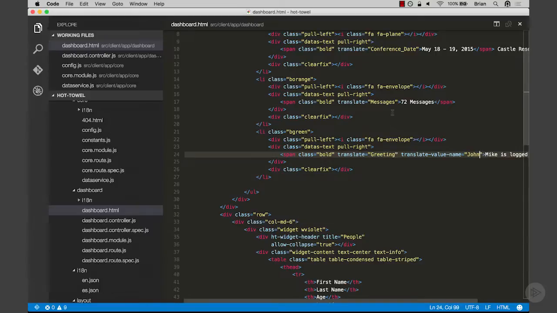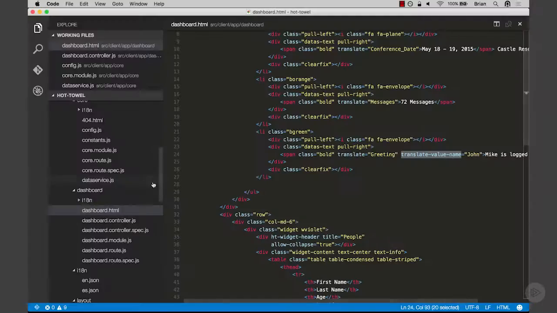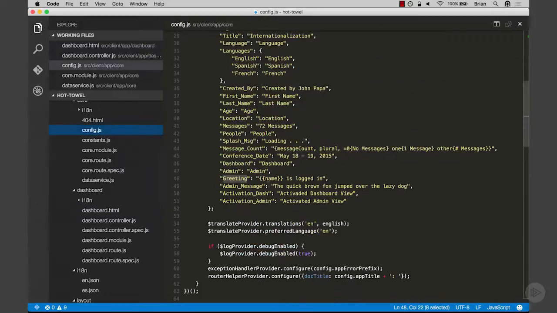So translate values. One thing to point out here, you use translate value and then the name of the actual interpolated variable, I don't know how to say that word. Interpolated. That's the one you're interpolating on. So this has to match what we called it.